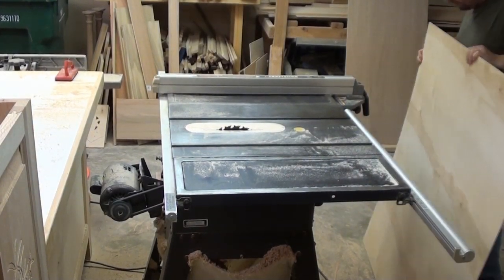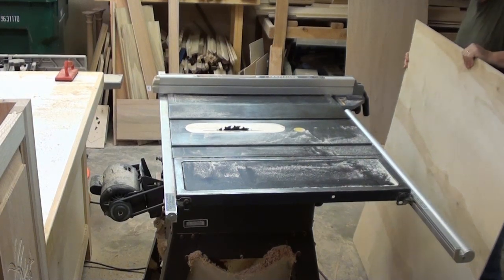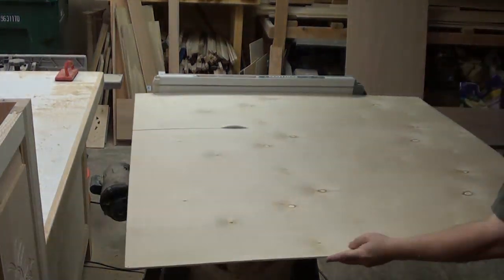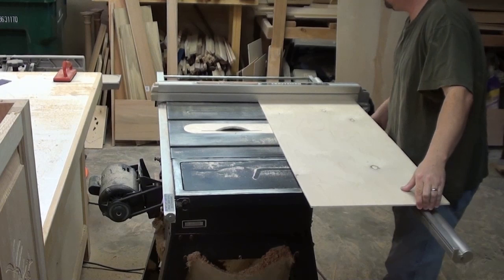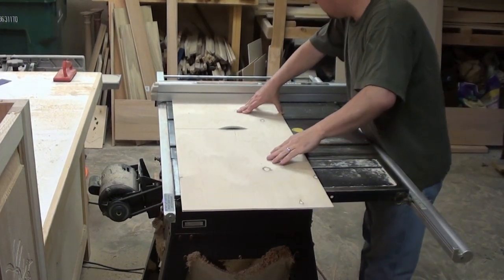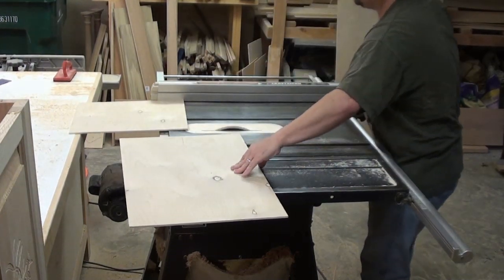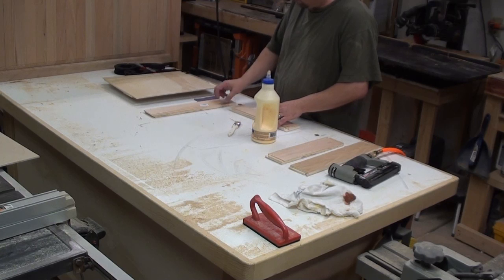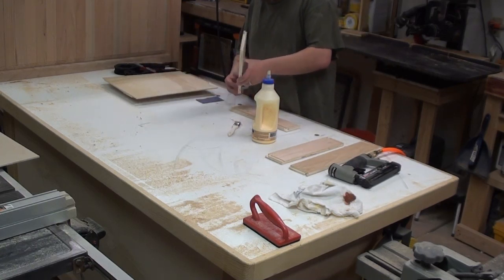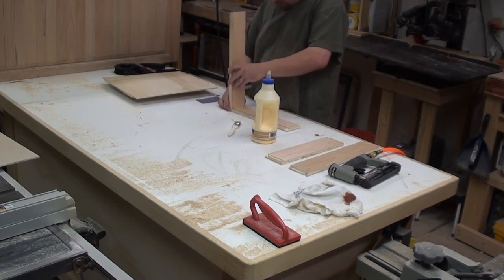Okay, it's time to cut our drawer bottoms. Don't ask me what I'm thinking right there. I couldn't remember. I couldn't tell you. Who knows? Okay, here comes the fun part. Let's put these puppies together.